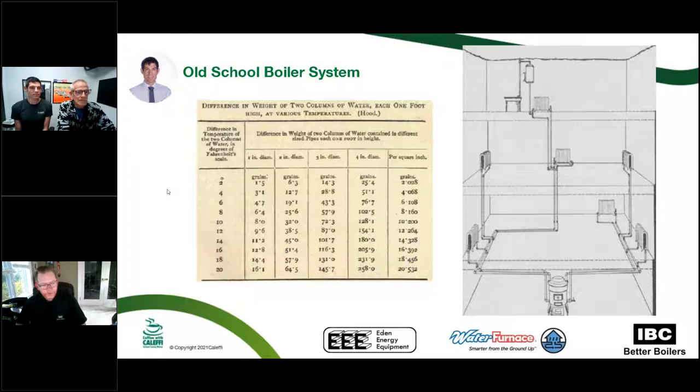Max, I'm going to throw this to you — can you have a quick discussion from the standpoint of the old school boiler system illustrated with this gravity setup? Let's step into the time machine and go back about 90 years. You see some radiators — that concept is still around today, maybe a little different, lower temperature design. These might be big monster cast iron radiators. Something you don't see here is a circulator — there's no pump. There's also a weird-looking expansion tank up at the top of the system. What we're relying on with this type of system is buoyancy.